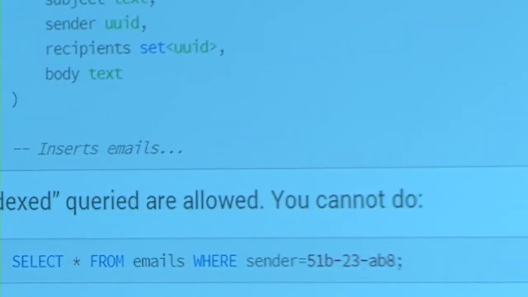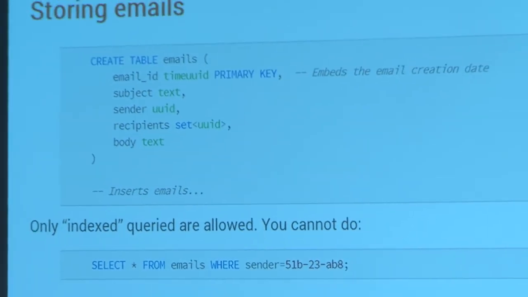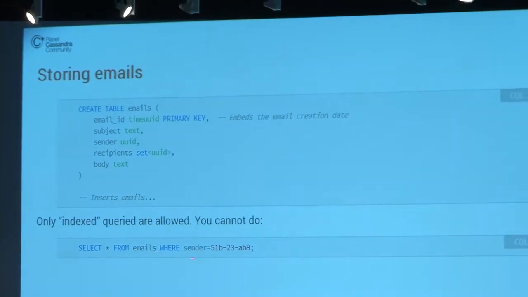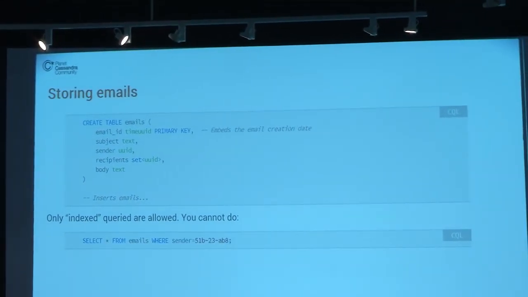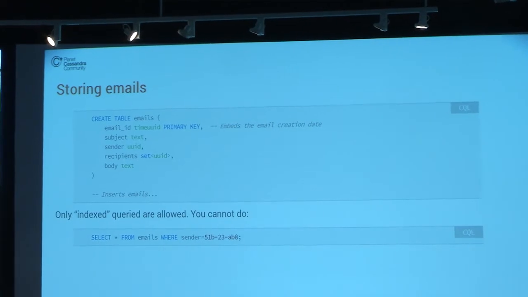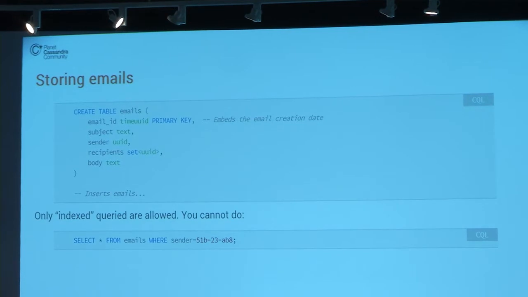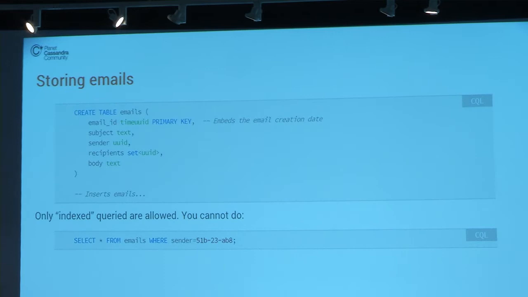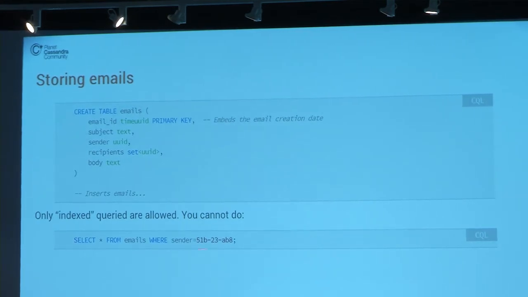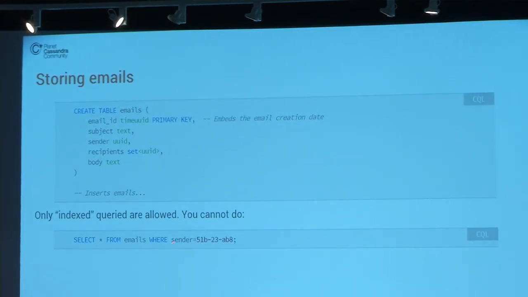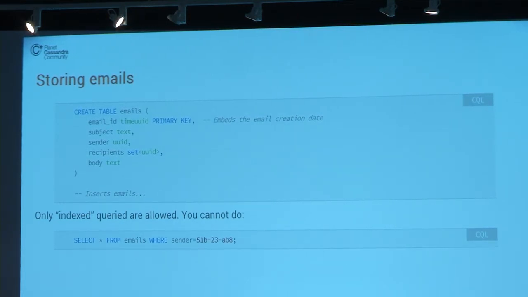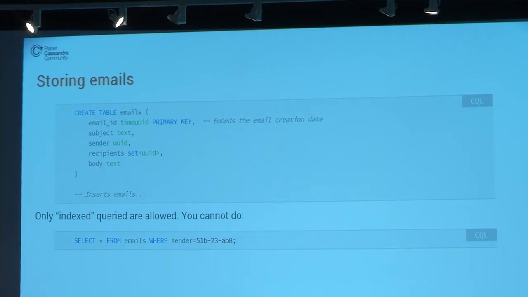A remark here is that, first thing, we don't do joins, we don't do subqueries, so the syntax is just not supported. The other point is that the only queries that CQL allows you to do is the ones for which it has an index to work with that's been explicitly defined. My primary key here defines a primary index, right? So I index my emails by email ID, but that's the only index I have. So if I try to fetch the emails based on the sender, then that won't work. It will tell you, no, sorry, I cannot do that, because sender is not indexed, basically.